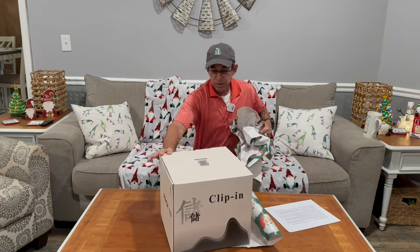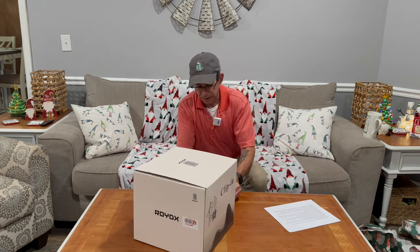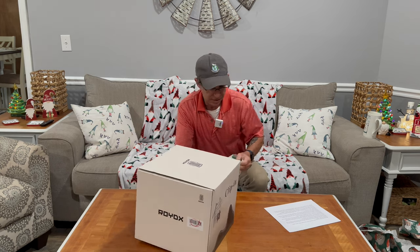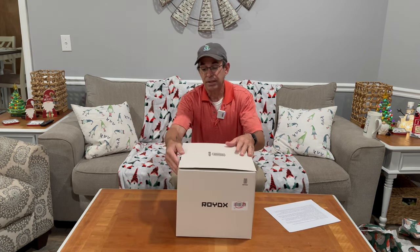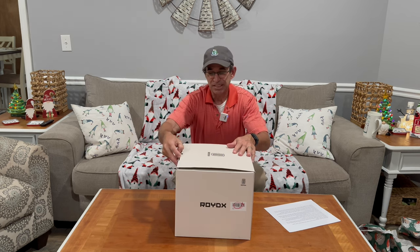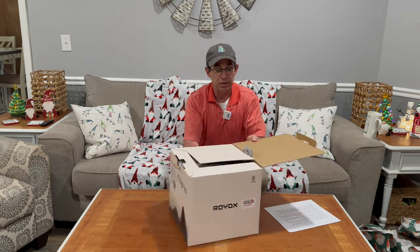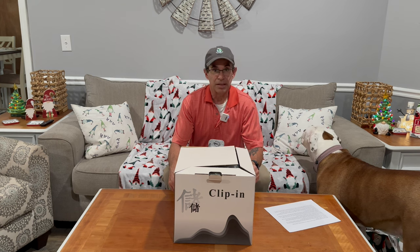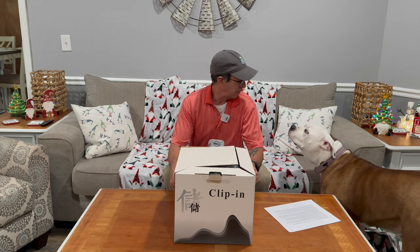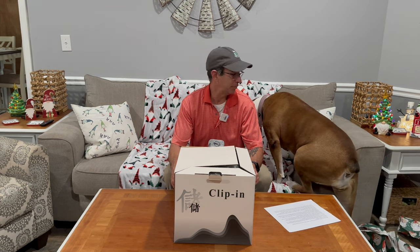These are called the clip-in. Let me get the paper out of the way because it's probably loud in the mic. It's a pot and pan set called clip-in and they are stainless steel. A lot of people are like, oh, stainless steel, I don't know — but they're very hygienic when it comes to cooking if they're made right. There was a little interruption by the dogs — I almost got attacked by a 120-pound female pit. Welcome to my zoo, that's one of four.